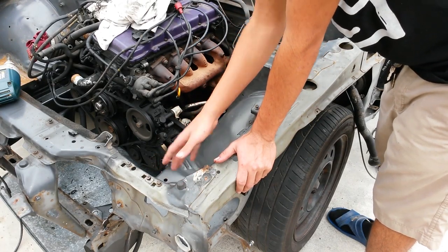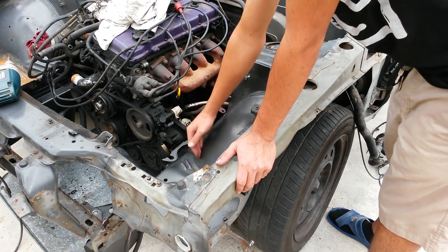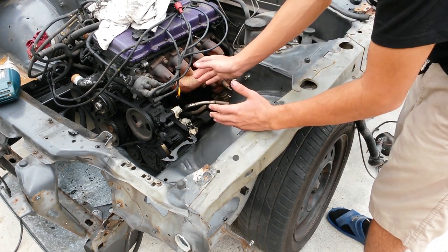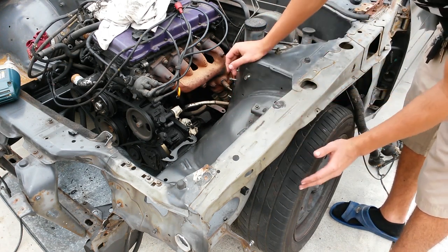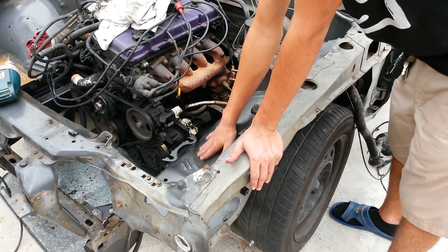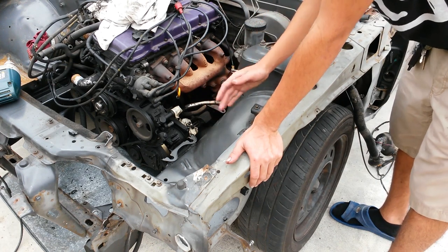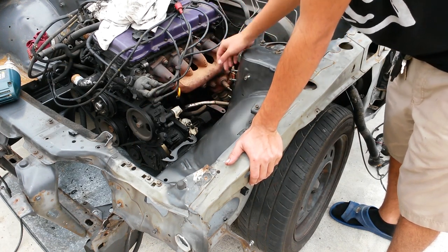There's already been an accident over here, and a lot of the stuff doesn't line up. On top of that, this wheel arch right here, what happens is that when you get bigger lock on a car, and you're running wider tires, you're getting more angle, what ends up happening is this tire hits this wheel tub right here. And so what you end up having to do is cut this section out, so that way you can go ahead and get full lock of your wheels without scrubbing any of this.